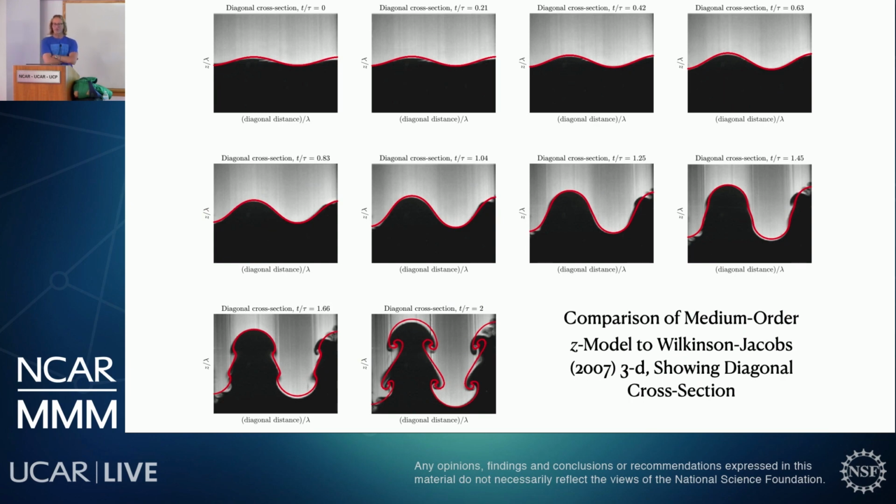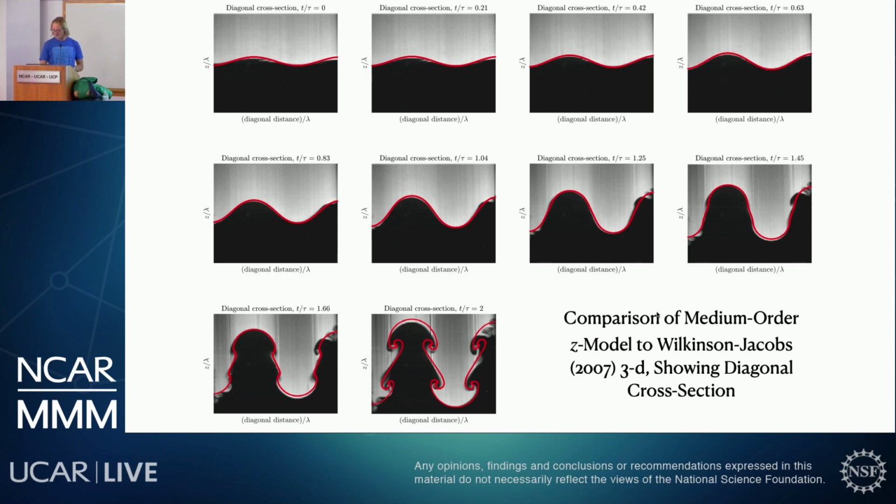So here are more snapshots, and here what you're seeing is a time history. So you start with the initial time and move in time until the full instability develops. And here we're running the medium order Z model. Again, this is a 3D simulation, and we're just taking a cross-section, matching the cross-section from their lasers. And again, the comparison is quite good, but you can see it's not just some specific snapshot that I picked where things lined up well. It pretty much lines up through the entire dynamics. So you're getting good comparison, I would say.